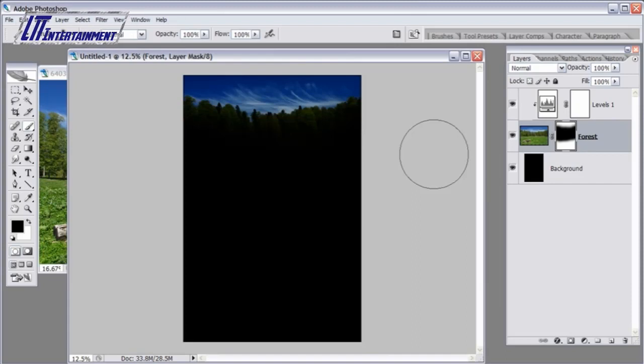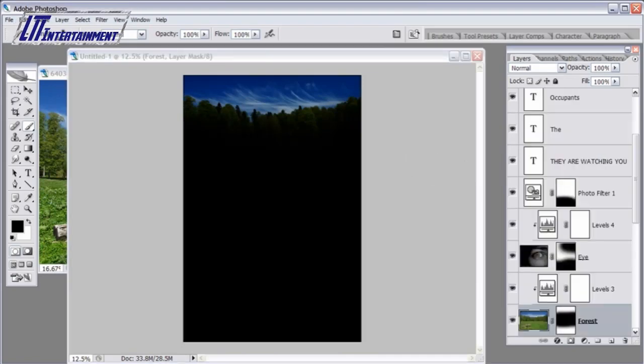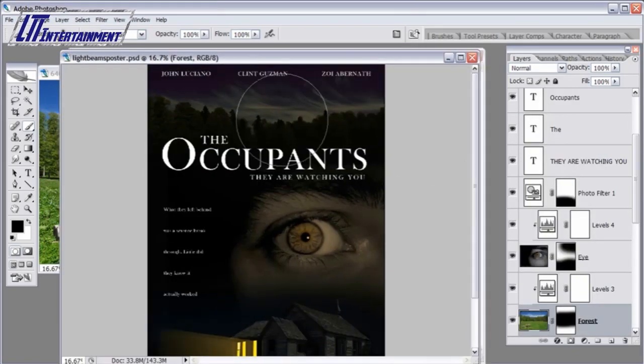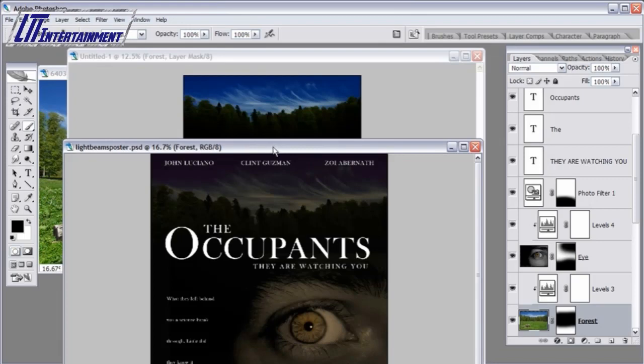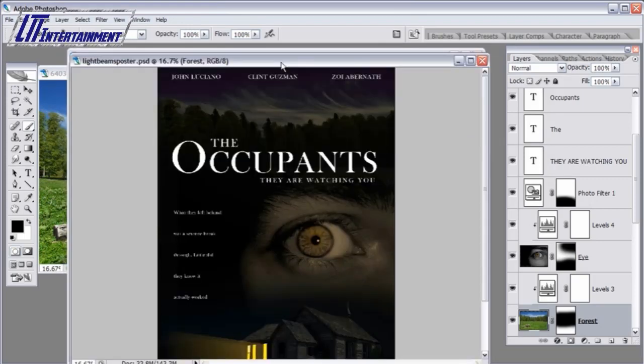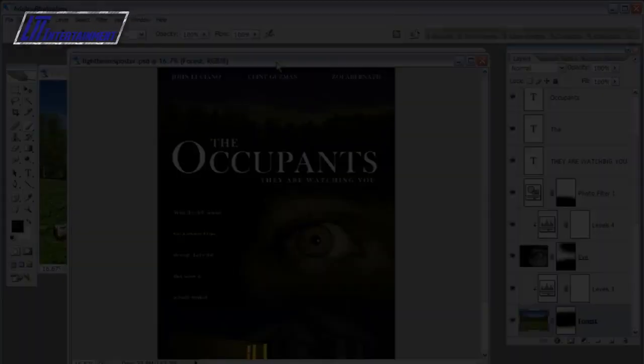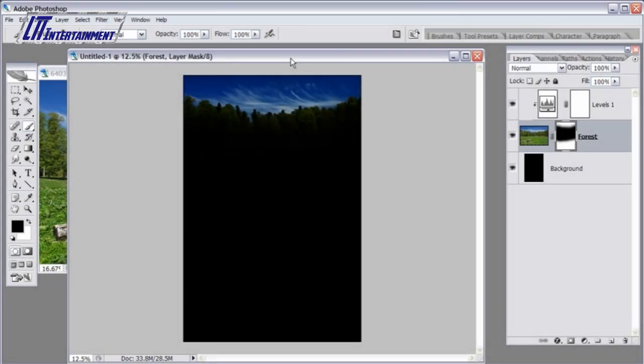Now we're going to go ahead and do a lot of color overlays to make all the color blend in. Because if you look over on the completed poster, you can see that the color is quite different than it is from the one that we're working on. Well, that's okay, because all that is a photo filter that I'm going to show you how to create later on. So let's go back to this image, and now we're going to go on to the house.